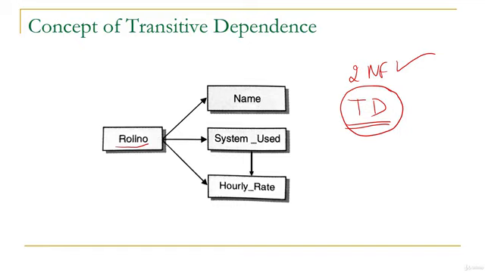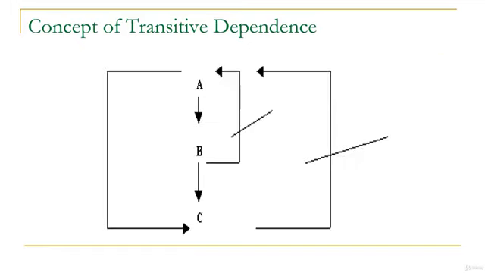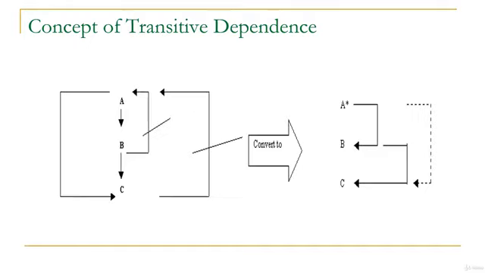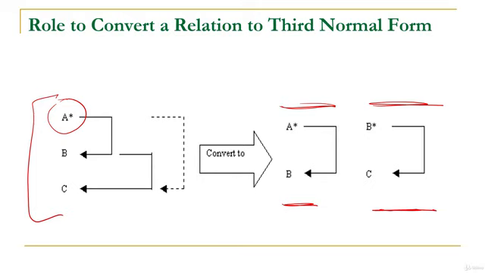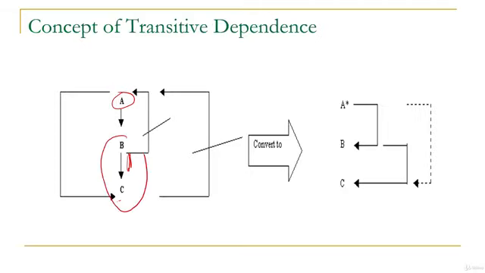So in order to solve this issue, we have to apply the rule of decomposition. This rule of decomposition states that if we have a situation like this, A as a primary key, and in this situation A will functionally determine B, and A will also functionally determine C. But if we have a dependence between B and C also, then we have to convert it into two tables, that is AB and BC. So if we have a transitive dependence between A, B and C, then convert it into two tables, AB and BC, and here A is the primary key. It means that you have to create a separate table involving the functional dependence between non-key attributes.